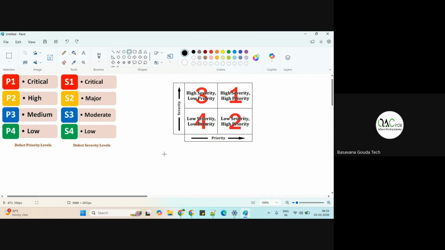Let me know once diagram is completed. Done? Okay. Heading. High priority, high severity.